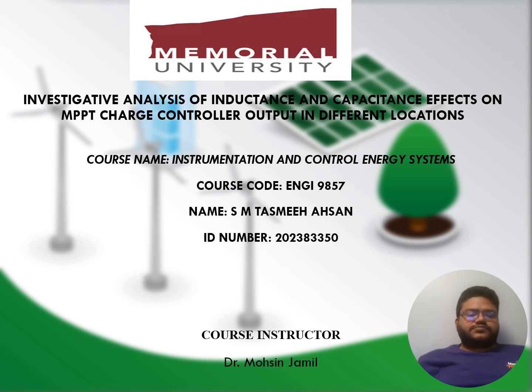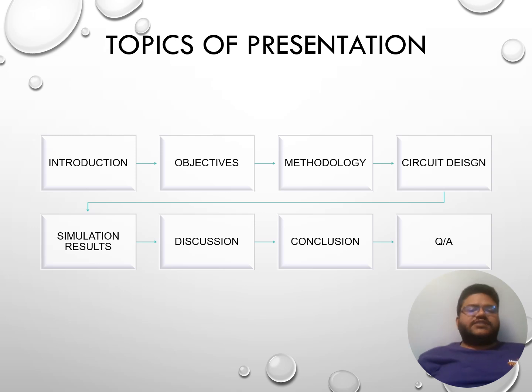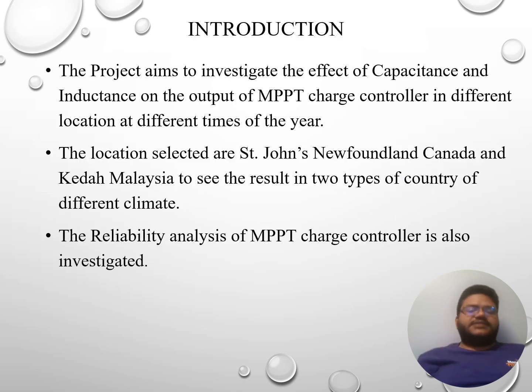And let's move. So these are my topics of presentation: introduction, objective, methodology, circuit design, simulation result, discussion, and conclusion. So this project is an investigative analytical project where we vary capacitance and inductance in the MPPT charge controller circuit to see the voltage output in two different locations, that is in St. John's, Newfoundland, Canada, and Kedah, Malaysia.